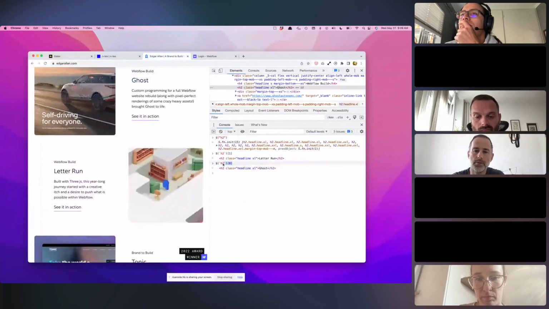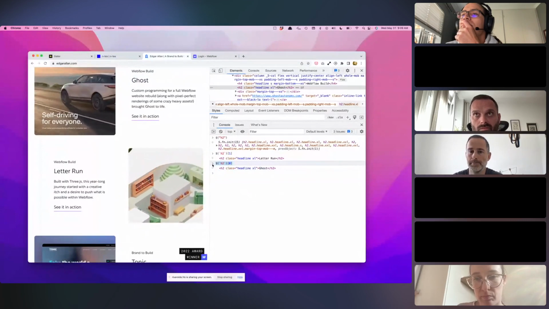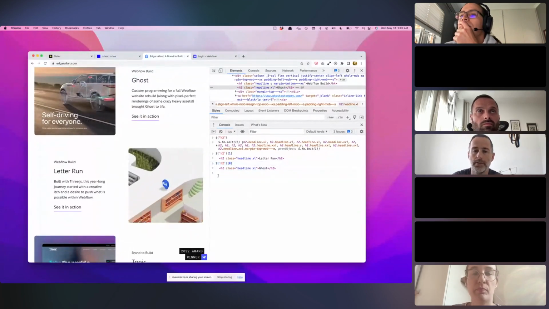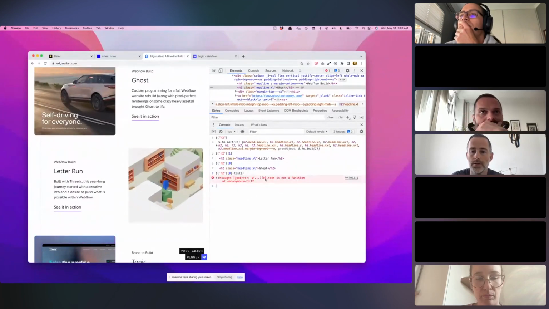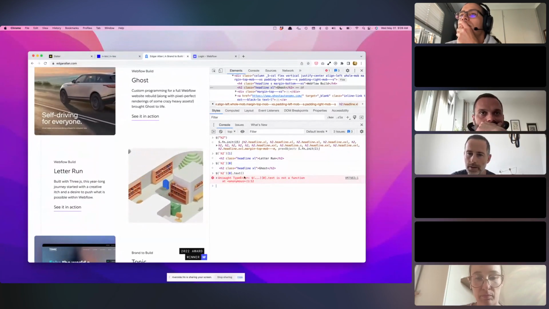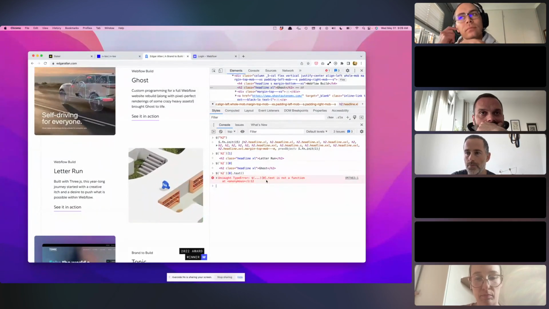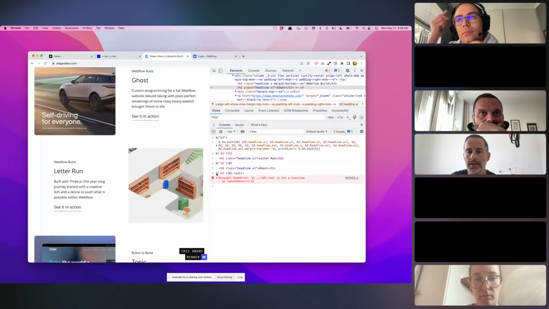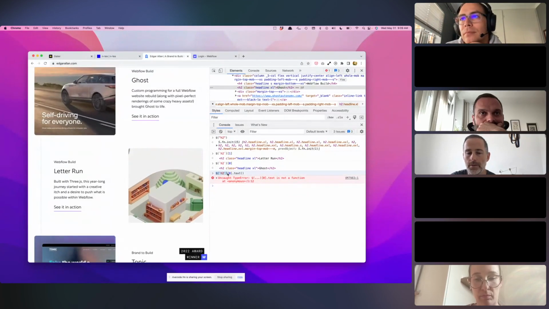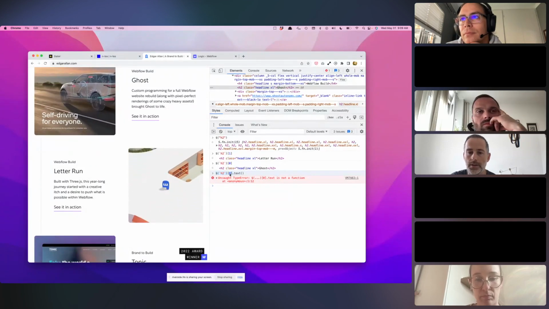What's wrong with this though? So if I write dot text, you'll notice I'm getting an error. Does anybody know why I get that error? So this is taking a jQuery element, and then it's just making it a JavaScript element by using this.